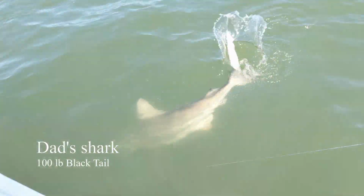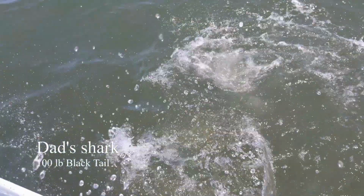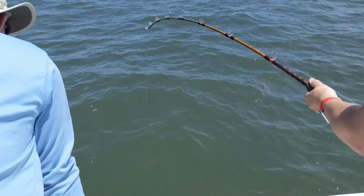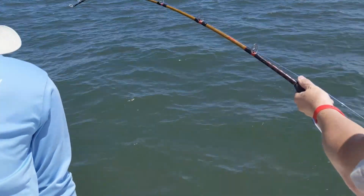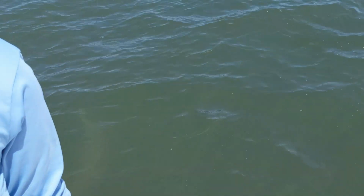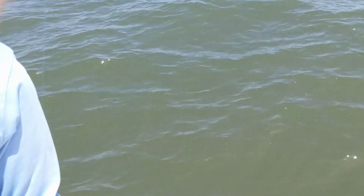Got a bit of pink on him, huh? That was like a blacktip, wasn't it? Splash zone. So there's only four varieties of shark down here in North Carolina? Dude, we got a bunch of them just in the summertime. We got four different kinds. What are the other types commonly found around here? There's plenty of great whites in the winter, plenty of makos in the wintertime, and a thresher shark we catch in the wintertime.